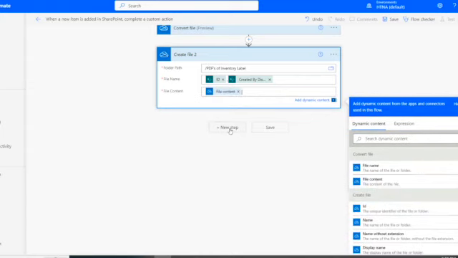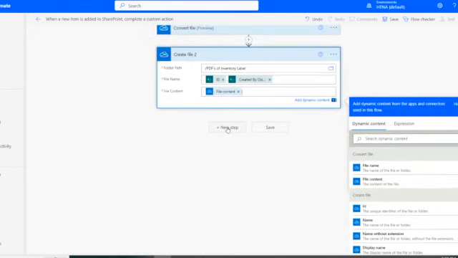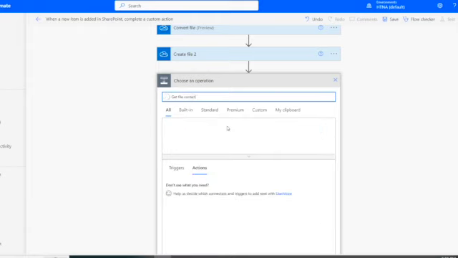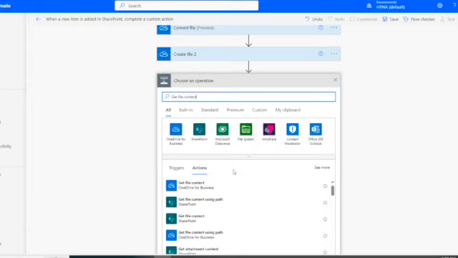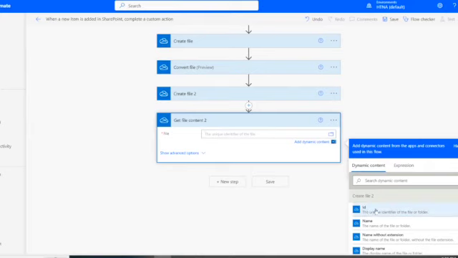Okay, so once you've now created that file, the next thing to do is to get file content, because now what we want to do is, once you get it, set up an email or email it to yourself. So we're going to look for that file, and it should be this here, the unique identifier of the file that we just created, which is the ID.